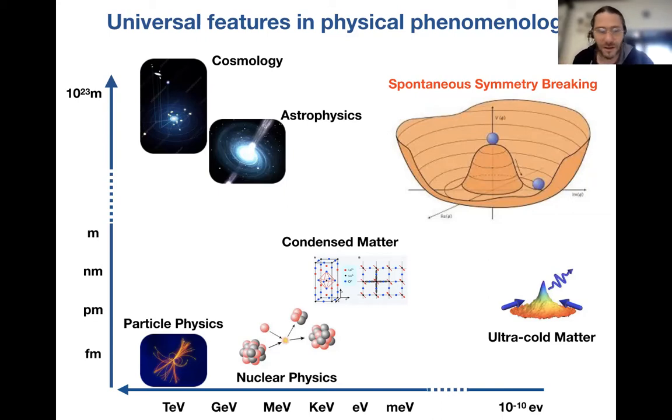It does so in a way that reduces the symmetry of the ground state. The most famous example is the ferromagnetic phase transition where you have initially spins pointing in all possible directions in the paramagnetic phase and then all of a sudden across this transition spins point along one specific direction and therefore breaking the rotational symmetry. However, the same idea of spontaneous symmetry breaking can be found in all the fields that you find sketched in this chart.